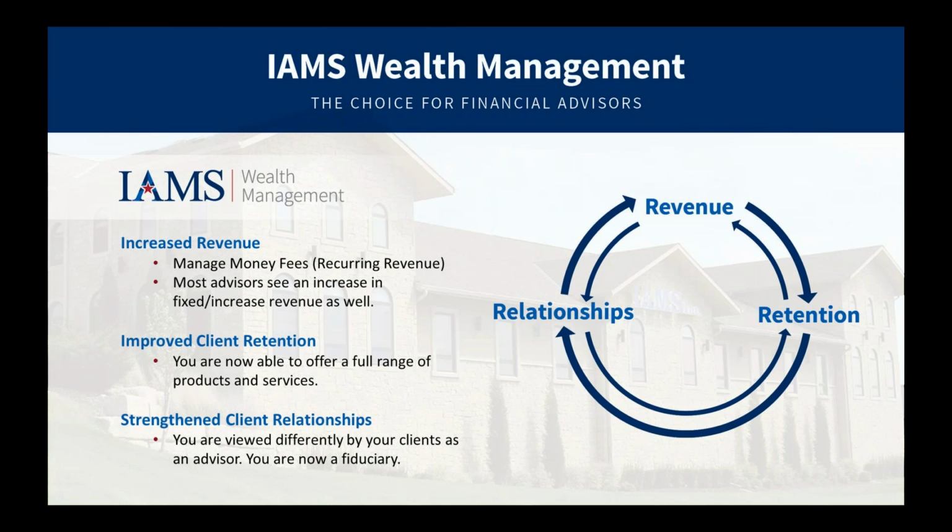So it's a good way for you to build up some clients and maybe make a little extra money on that side, but then also, knowing that the money's safe and that you don't have another financial advisor coming in there to possibly sweep that up. If you are studying for your exam and you want to refer clients over as well, do that. And then once you get registered, all those clients will be transferred right over to you. So some great opportunities there with IMES Wealth Management.